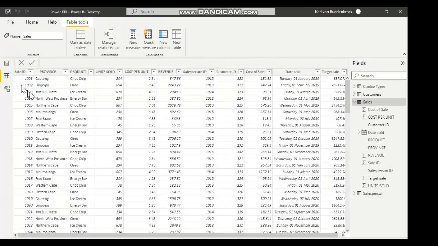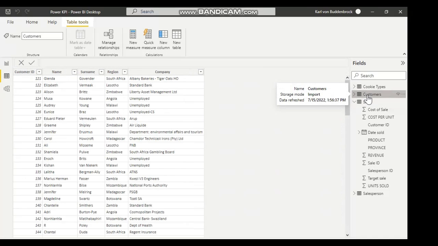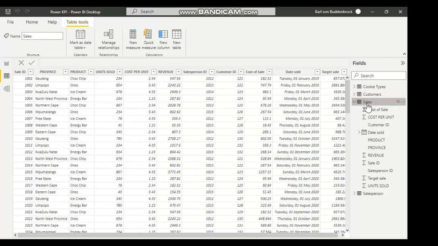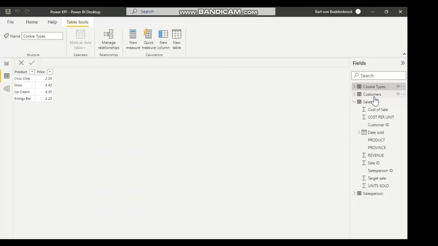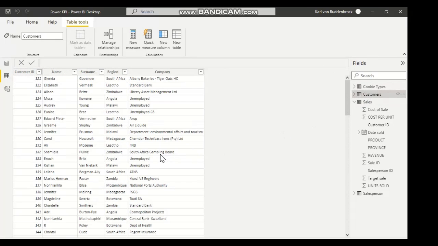This context is one where we have a number of sales of certain products. Once again, Kevin's idea of cookies is a good one. And the different sheets that we have include customers, sales, cookie types. Let's have a look at customers, see if there's a category here. Yes, the region, that'll be interesting. Okay, so we want to see which customers are buying.